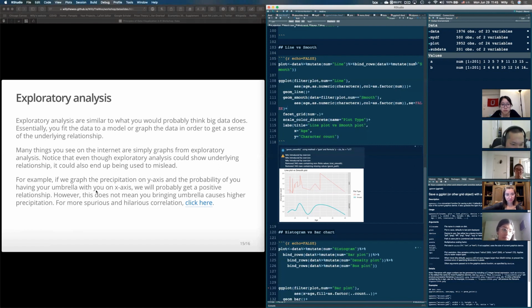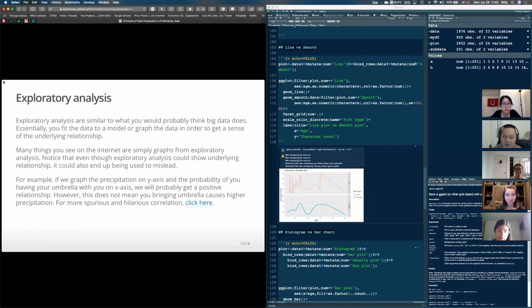So for example, if we graph precipitation, the amount of rain, on the y-axis, and the probability of you having your umbrella with you that day using historic data, I would get a very high correlation, right? Definitely. Does that mean every time you bring your umbrella out, it's going to rain? No, you're not going to cause rain. It's a signal. When you have your umbrella, it could be a signal that you think it's going to rain. It could also be a signal that you had your umbrella in your backpack this whole time, you just forgot about taking it out. It could be anything. It's just spurious correlation. It doesn't actually tell you anything.